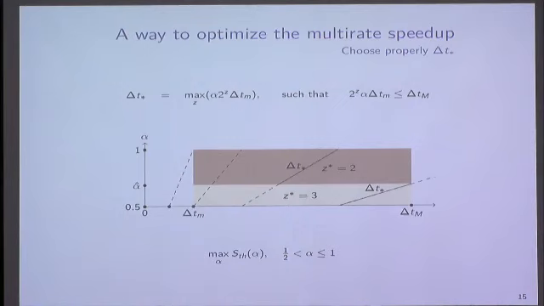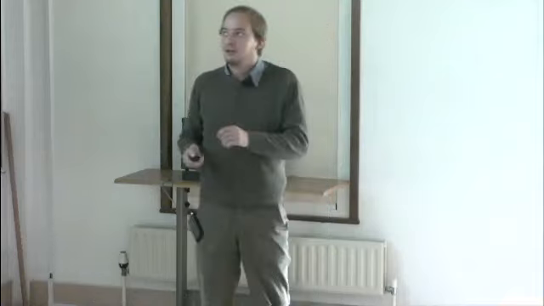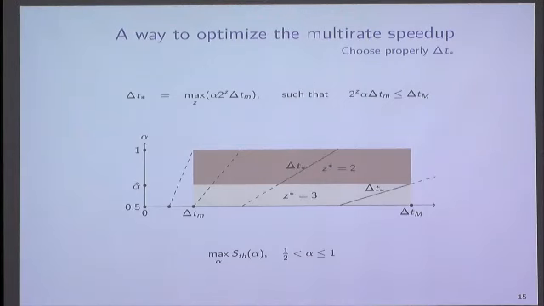Here, I'm not going to spend a long time on this, but you need to know that it's not necessarily by taking an integer multiple of the smallest time step that you will achieve the best speedup. You could take a smaller time step, up to 0.5 times the smallest time step, and you will have other multirate groups than in other cases, because the elements will arrange themselves in another way, and so the speedup can be different. So it's not necessarily by taking the smallest time step as the smallest time step for the smallest multirate group that you will achieve the best speedup. Just keep that in mind.